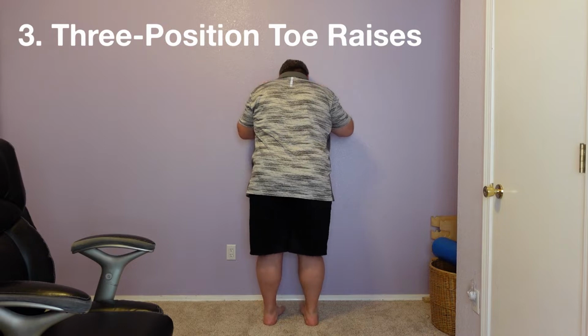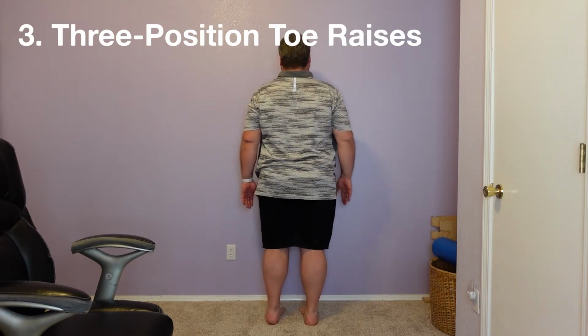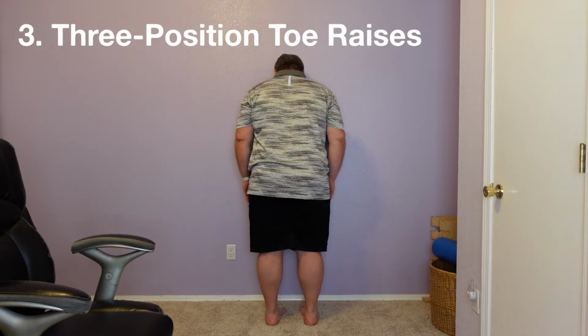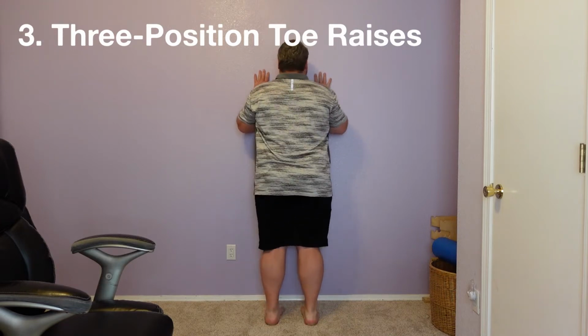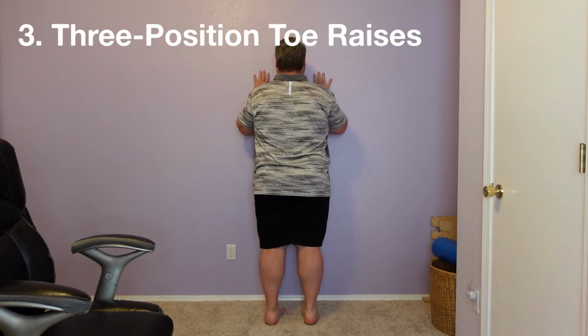Now look at this second position. The feet are going to be like we did in the first 2 exercises. Ankles hip width apart, slightly pigeon toes, so the big toes just angle in a little bit. I'm going to do 10 more here. Now, but look what I'm not doing. I'm not popping up fast. I'm not dropping down fast. It's a slow, methodical go up and down.